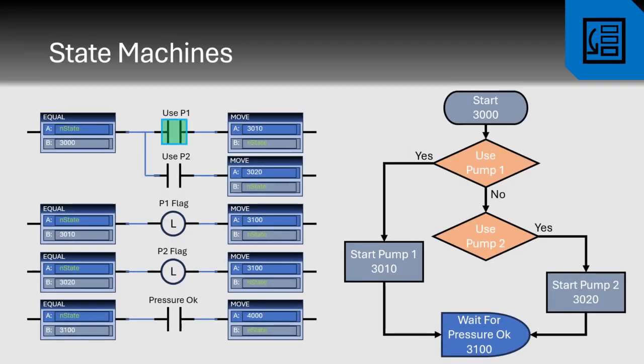When the flag for pump 1 is true, only the state for pump 1 is processed. After the flag requesting the pump 1 action is set, the pump 2 state rung is bypassed entirely. This flowchart shows how this sequence may be diagrammed outside of ladder logic. In the alternative sequence, if pump 2 is selected for operation, the pump 1 state is then bypassed. Both pump request states are linked to the final state. It should now be clear how the state machine behaves like a brute force flowchart for ladder logic.